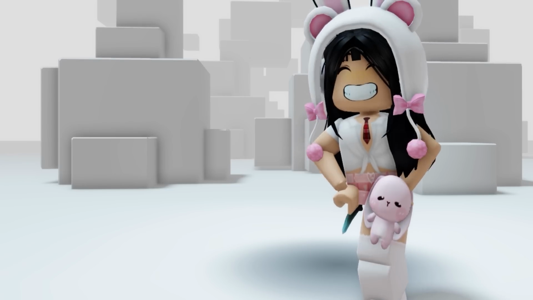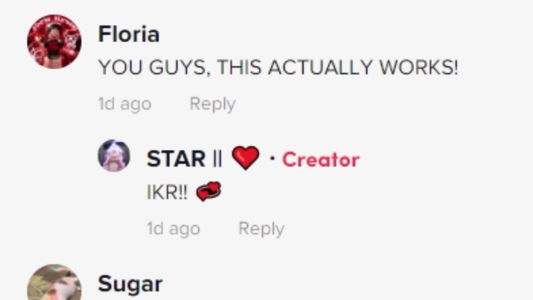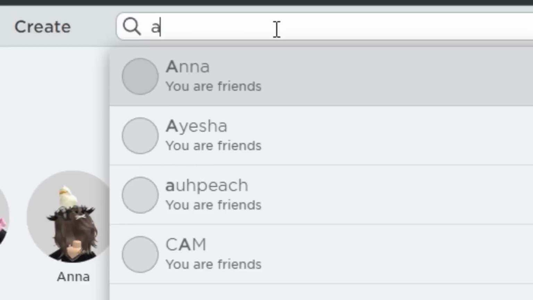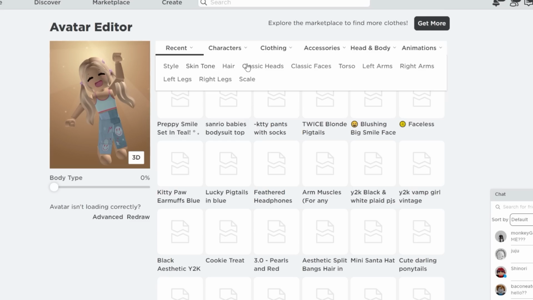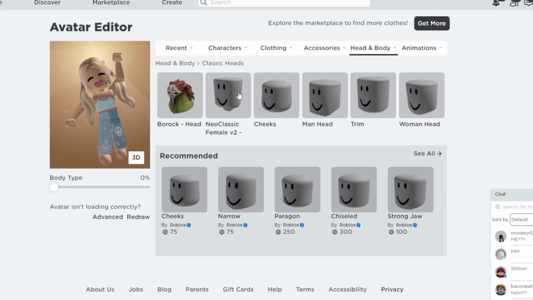Oh my god, let's try it. There is so much likes on it. It has to be real, right? And all these comments are saying it works. So let's try it out for ourselves. Oh my god, it's only one Robux. Let's buy it. 5 minutes later, yes, I'm on my alt account to see if it works. It looks like I didn't even get it.